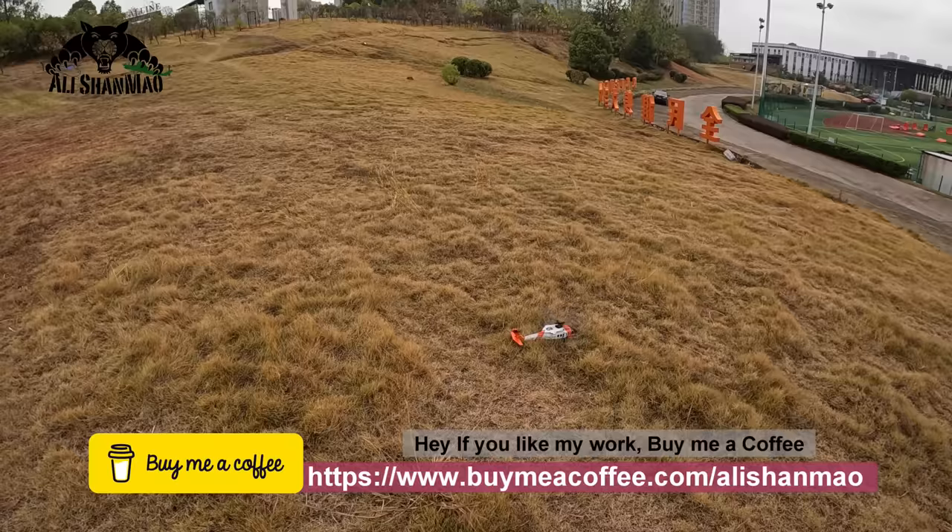You can also fly FPV on it, and I believe you can find a more powerful FPV system that works on five volts - there's a connector under the battery that supplies five volts. So for the second battery I'm going to fly FPV and see how it goes. Today I've brought my Skizon FPV video goggles with the shield ORT patch antennas.